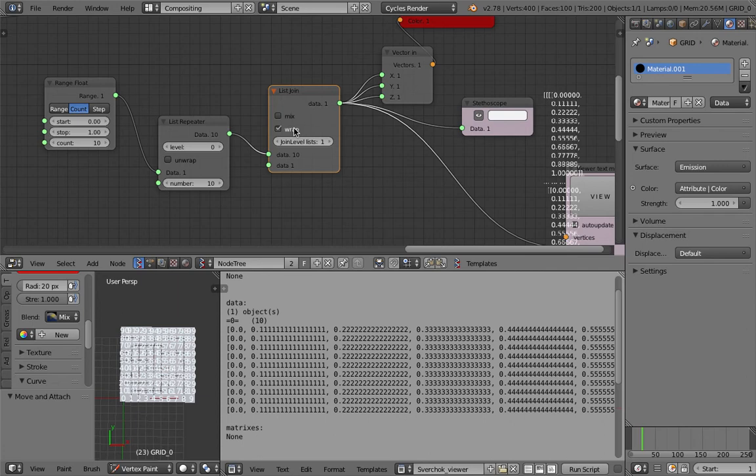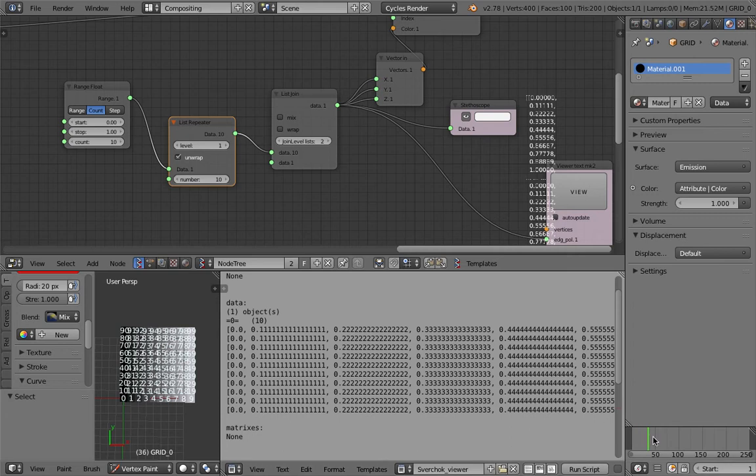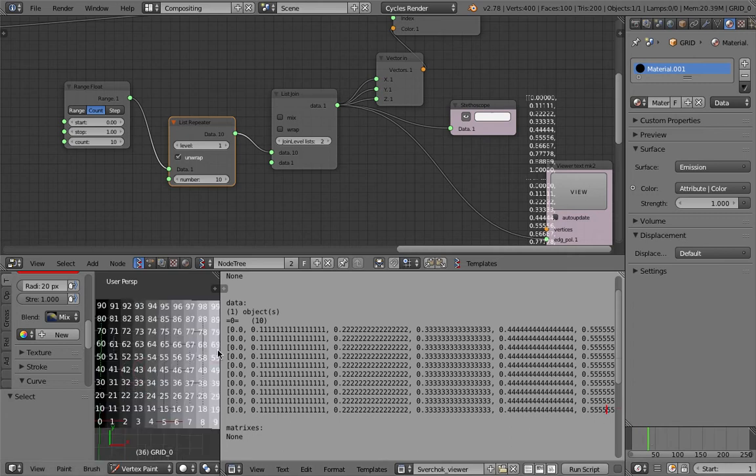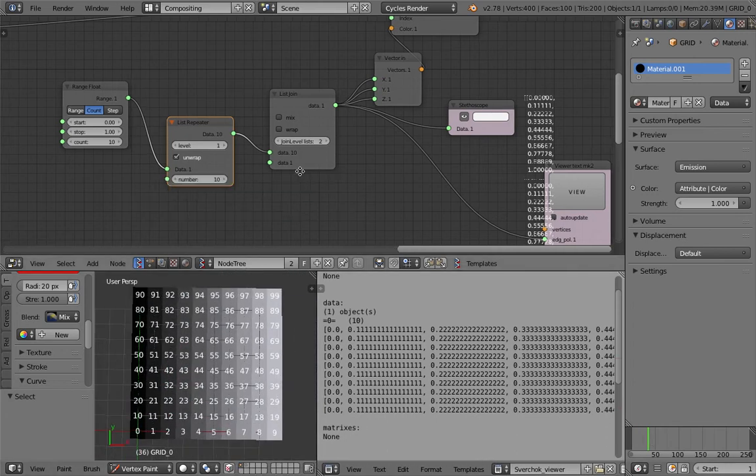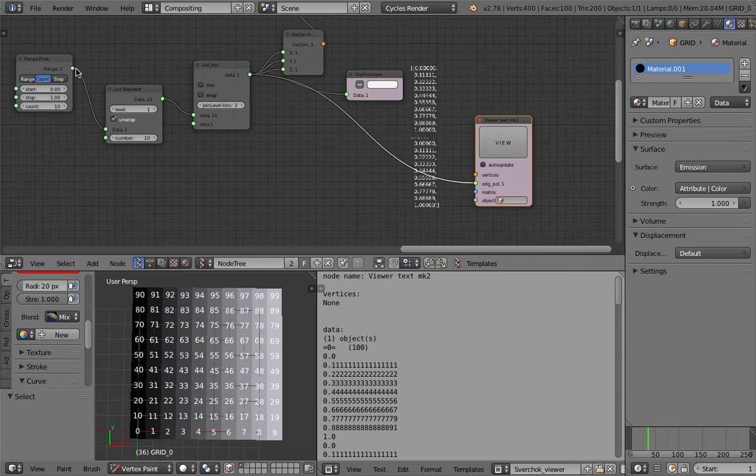This is pretty silly. Actually, just now it works. This actually works. Let's have a look at the data now. So 0, 1, 2, 3, 4, 5, 10, 100 data values. Okay, this is good.